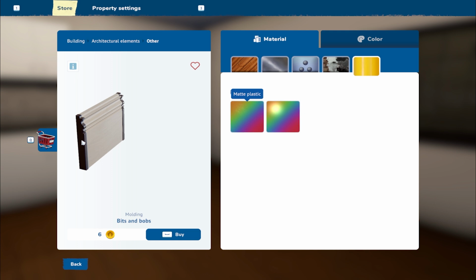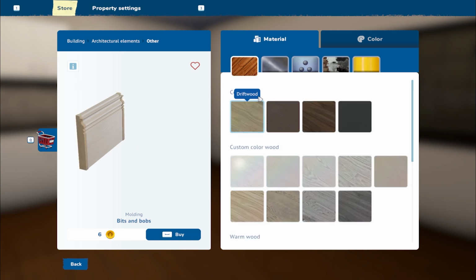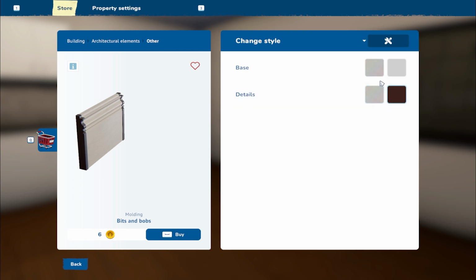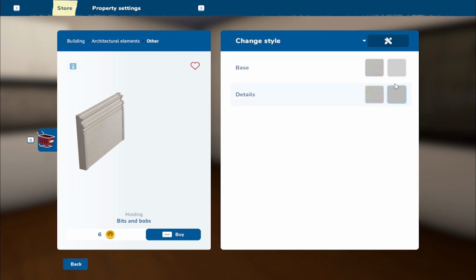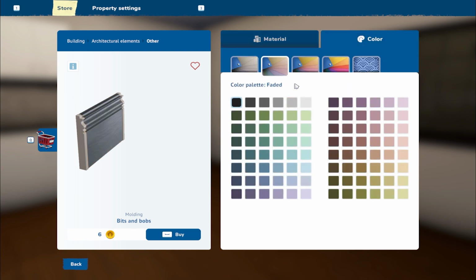I don't like having a shiny side here, so what I'll tend to do is pick another wood here, just in case it extends out, especially by the door. I don't want it to look awkward. Yeah, that's faded. Let's go with faded.